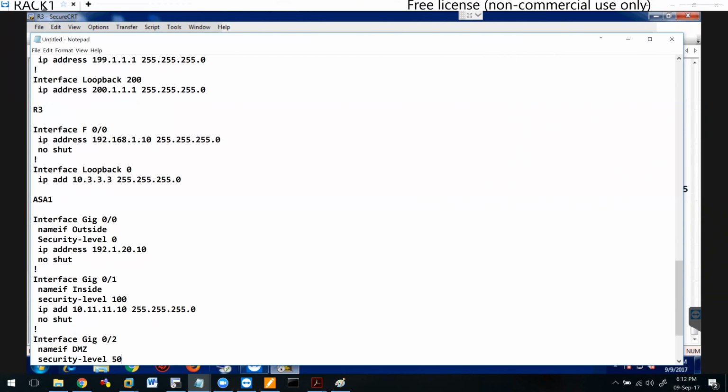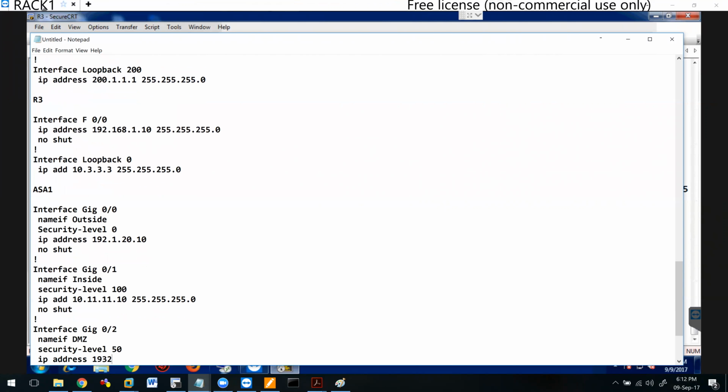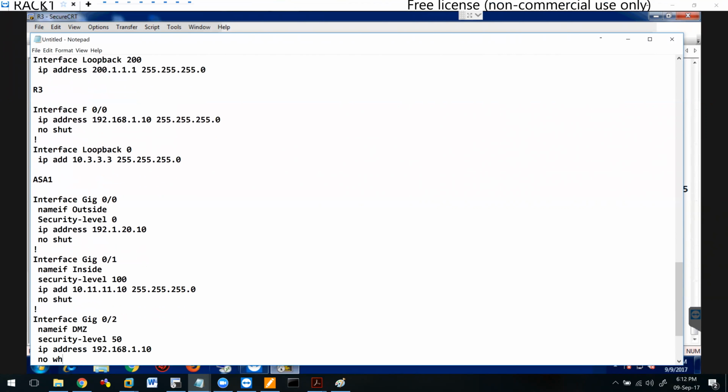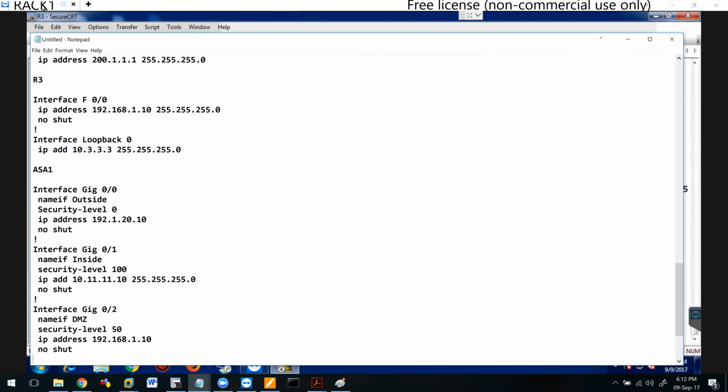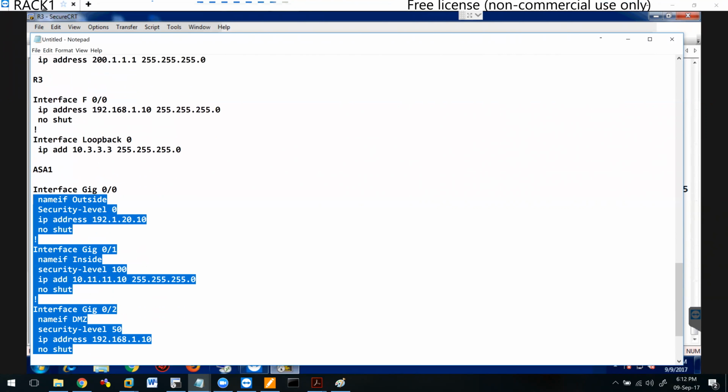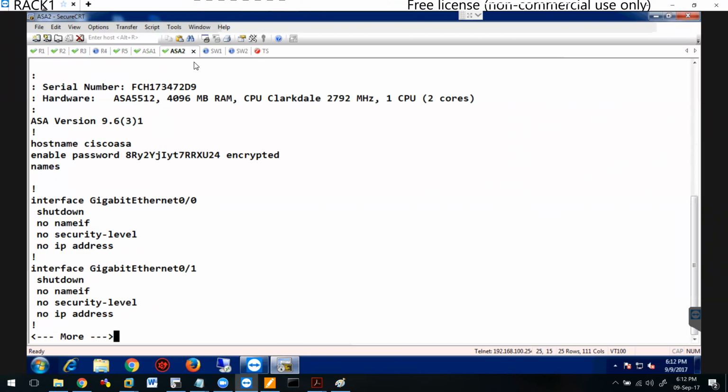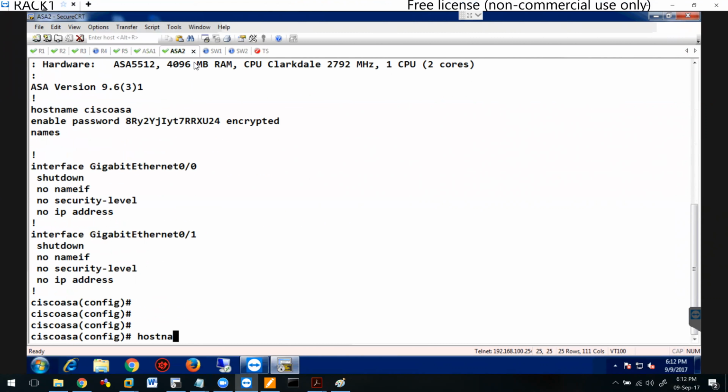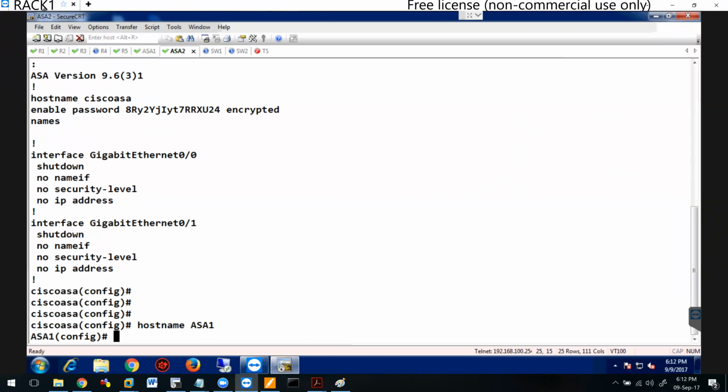Let's put it as 50. Copy it. And let's go to ASA1. It's a blank ASA right now. Host name, let's say, is ASA1. And I'll paste it.